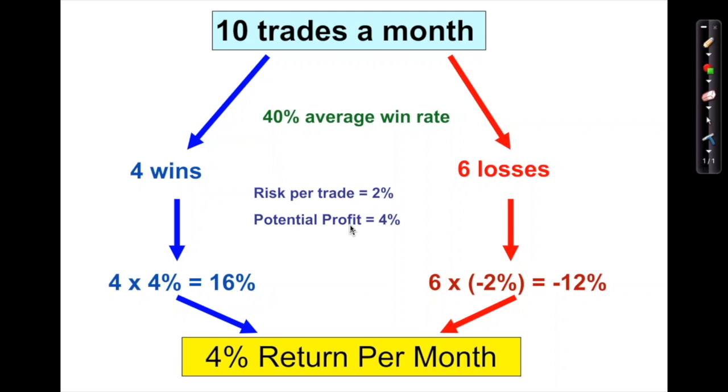Now, personally, it depends. I've got some accounts which I trade where I only risk 1%. So if you risk 1%, then of course the return is half. Some accounts I risk 3%, and I triple the return. It all depends. So when you can do this, you can get positive results almost every month.